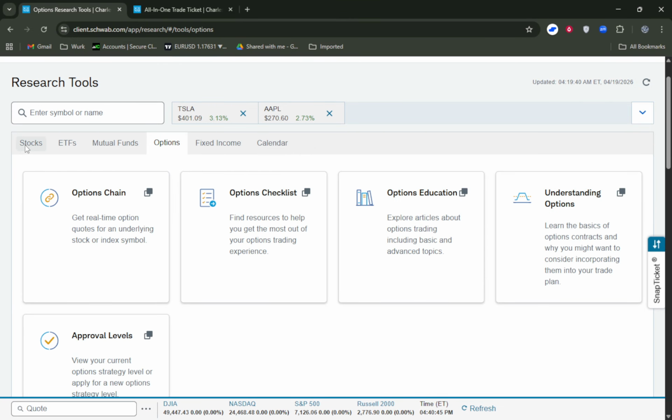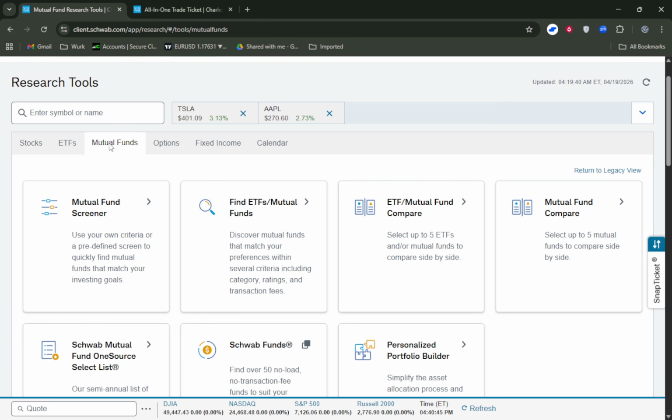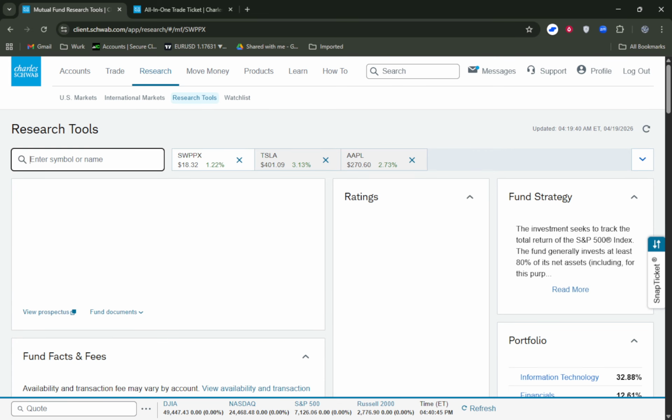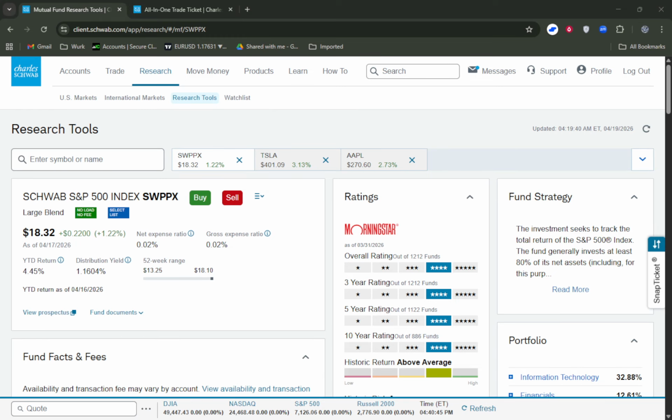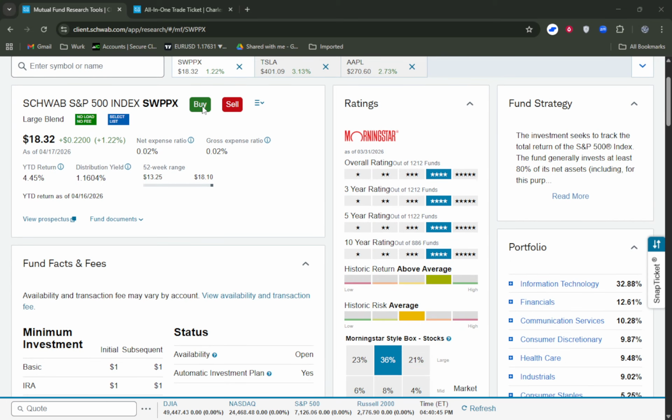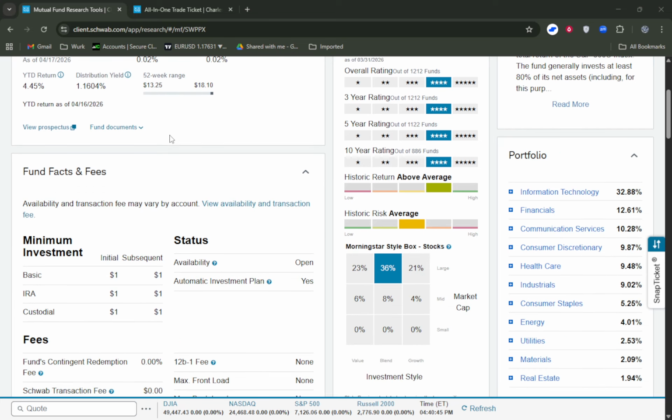Look at the expense ratio, which is the annual fee charged by the fund. Lower is generally better, especially for long-term investing. Consider the type of fund. Index funds, like those that track the S&P 500, are beginner-friendly, broadly diversified, and usually cost less. Actively managed funds aim to beat the market, but they typically have higher fees and can come with more risk.